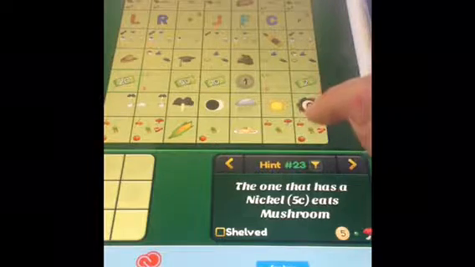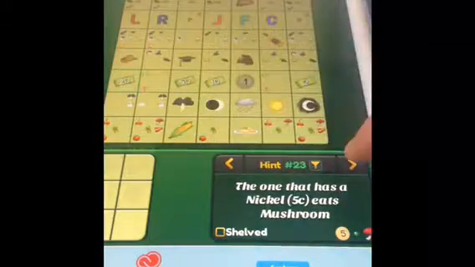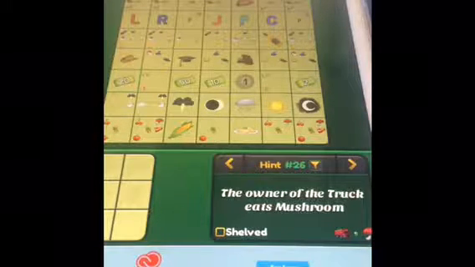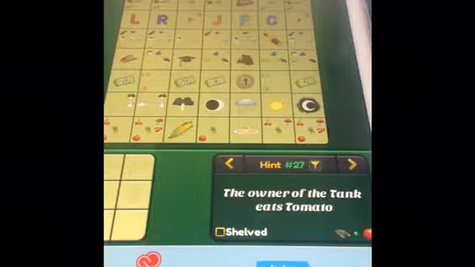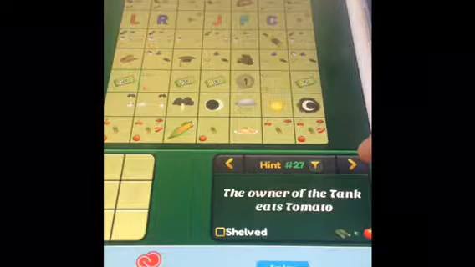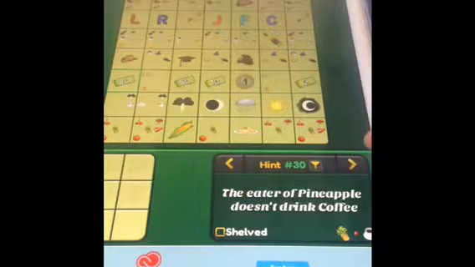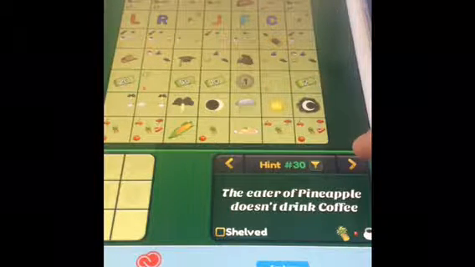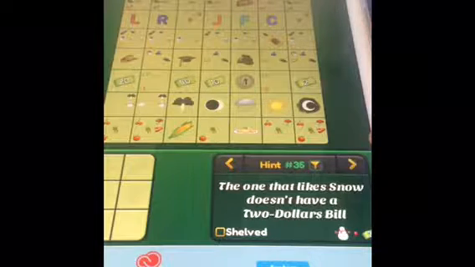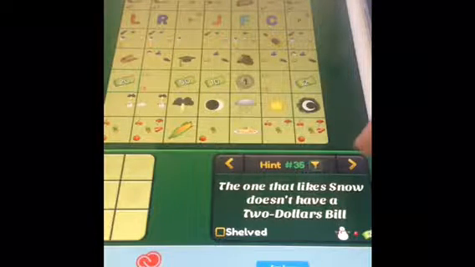So I know the mushroom won't go there, but the mushroom will go there, but I'm not going to unclick here because I don't want to waste moves. So I know the truck doesn't go there. I'm looking mainly for stuff that has weather in it right now. Pineapple. Well, let's just look for the weather stuff. So it doesn't have a $2 bill.